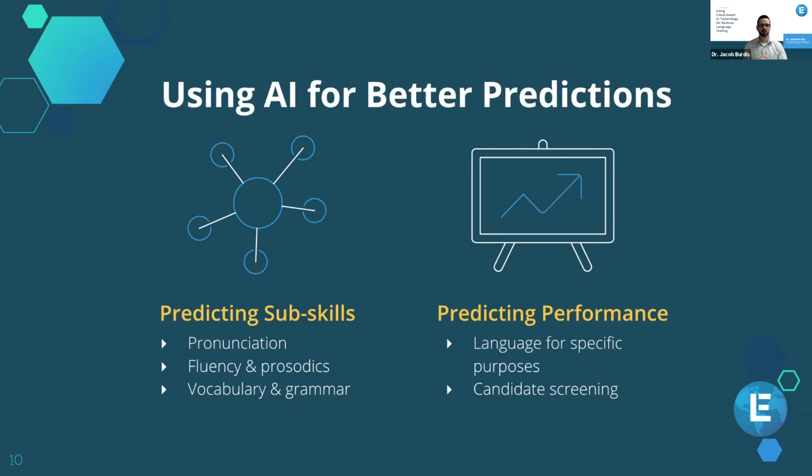And on the flip side of that, something that's really exciting, and this has actually been growing in the last couple of years, is you can train the calibration data for your model to target very specific purposes for language assessment. So for example, if you're using this for flight attendants, or for call center employees, for a specific area or industry, if you train the model using specifically those data, you can find different data points that can be very specific towards the purposes you're using for language assessment. And that's something that's very exciting. It's hard to do with a language evaluator to train them to that point. But if you can gather the data, it can be very specific. So you can make sure that what you're testing is designed precisely for the purposes that you need.